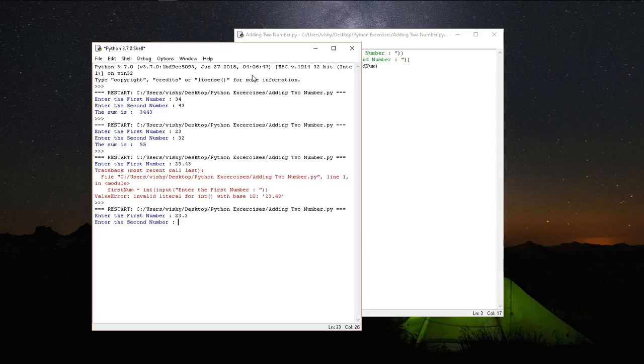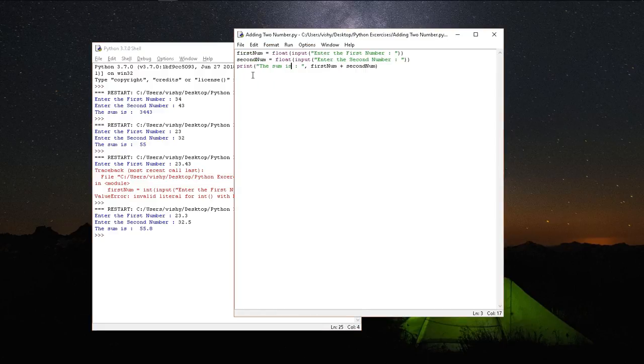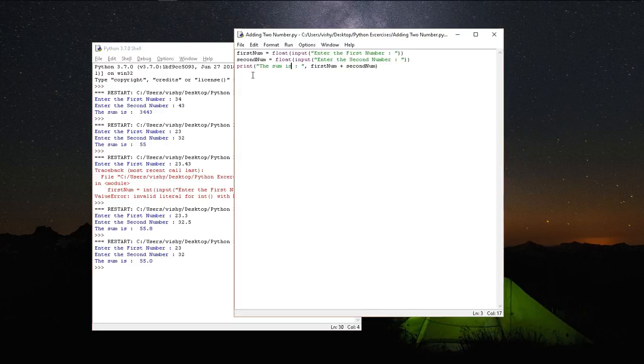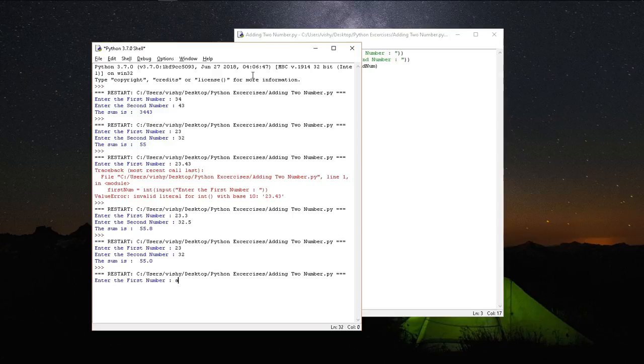So this would take care of not only numbers with decimals but also this. But the problem is that it would give you the result in decimals. Okay, but then there is another problem, and the problem is this: if by mistake the user types something like this, because now an alphabet was there in the number.